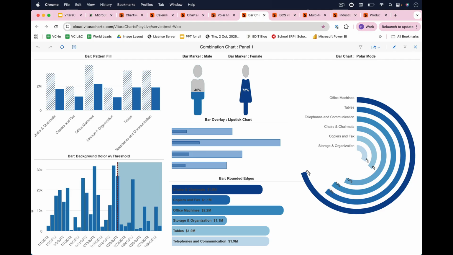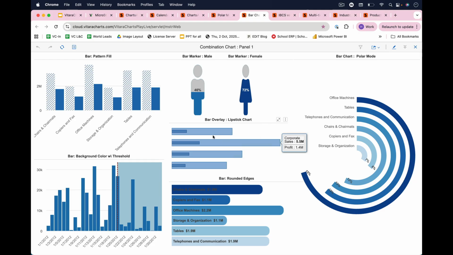We just set up a few configuration items on the bar chart to create multiple chart styles. So in the first case, we have a bar chart, but we have incorporated a slash pattern to say forecast versus actuals. So we are able to compare forecast and actual in a very visual, dynamic way. In the second scenario, we've replaced a bar chart with a custom marker. In this case, we are showing male versus female shoppers and how much they spend, how much percentages across the different genders.